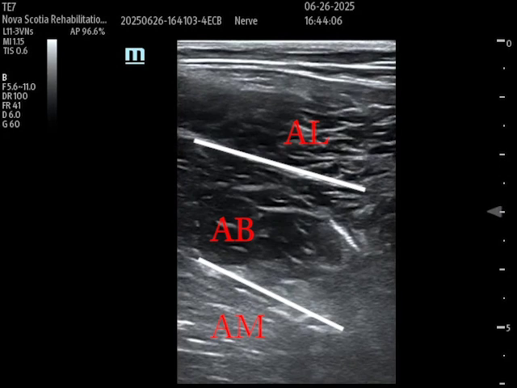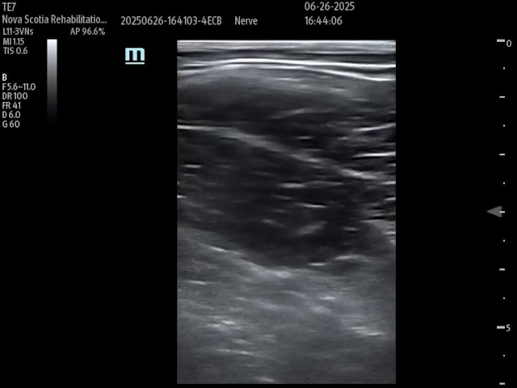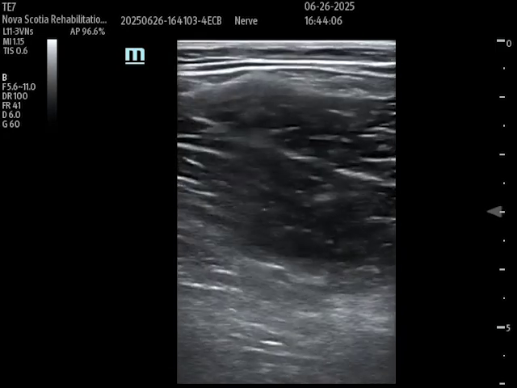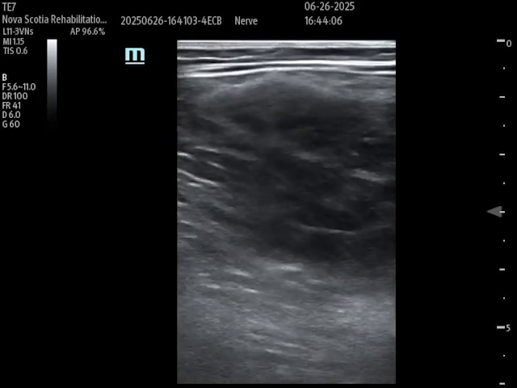If you can imagine, there's this fascial plane that I've identified here in white lines that are separating the superficial adductor longus from the adductor brevis to the very deep adductor magnus. At this level, which again, you could start 3 to 4 finger breadths below the pubic bone, you'll have these 3 muscles, and you could inject the adductor longus and then go deep and get the adductor brevis. And that's how you can do this. You can see the fascial plane there in those videos.